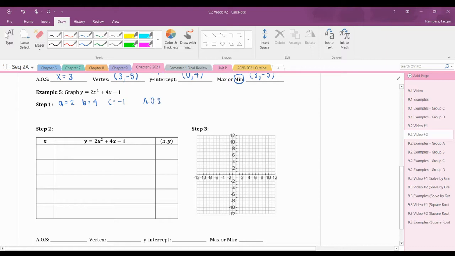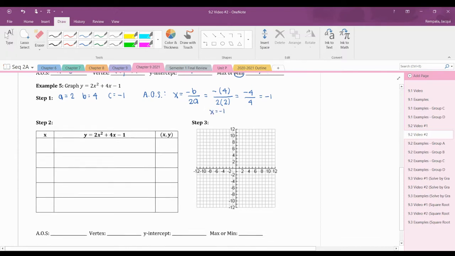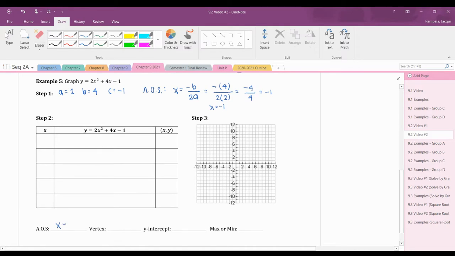We need a and b so we can calculate our axis of symmetry by plugging into the formula x equals -b over 2a. So we'll have the negative sign, then I'll plug in b, which is 4, getting divided by 2 times a, which is 2. In the numerator, a negative times 4 would be -4. In my denominator, 2 times 2 is 4. -4 divided by 4 would be -1. So it looks like x equals -1 is my axis of symmetry. Notice how I can identify that piece down here. And that also means that -1 is going to go in the middle of my table.